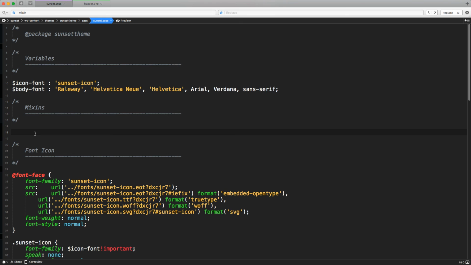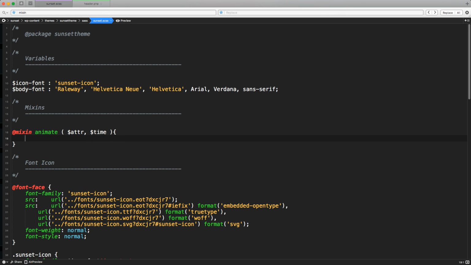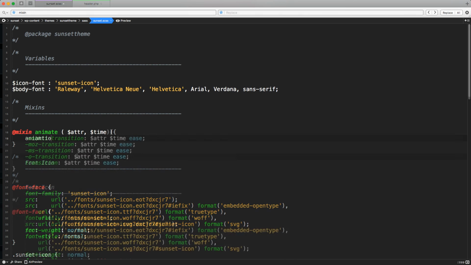And we can create the @mixin animate, and we can specify two variables inside the mixin. The first one is the attribute to be animated, and the second one is the time that I want to apply to the animation. And here we can write all the different declarations, the animation style. So let's write it with animate.